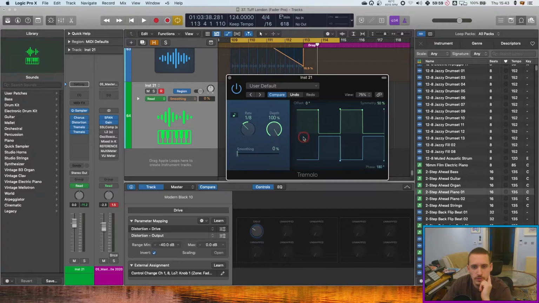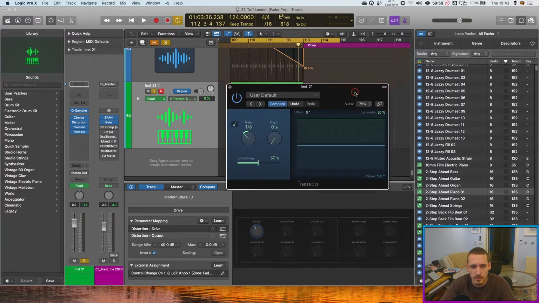If I take the smoothing off, you can see this is the left channel, this is the right channel, and they're kind of going like this in terms of panning, which is kind of like that side to side panning. So you'll hear as I turn up the depth here, kind of goes to side and side of audio. So if we just put a little bit of smoothing in there, and then we can modulate this depth parameter.